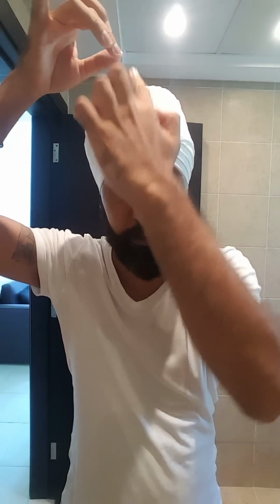Next time I'll get a better fold holder. So trying to take the point from here to here.